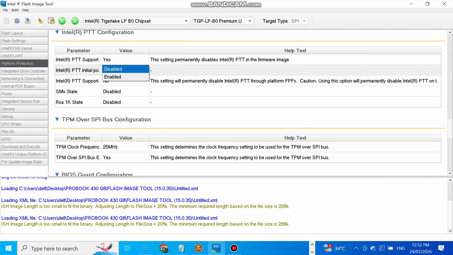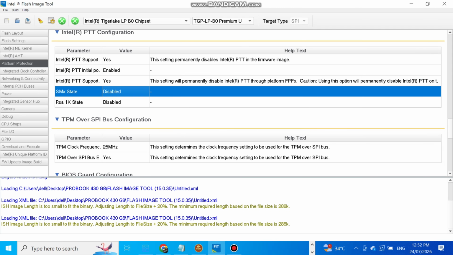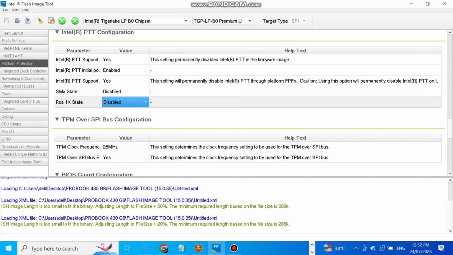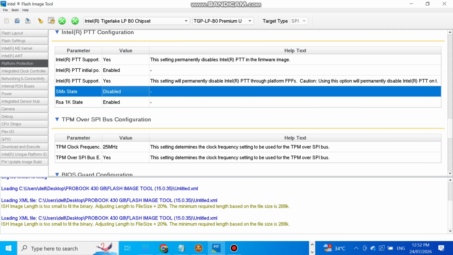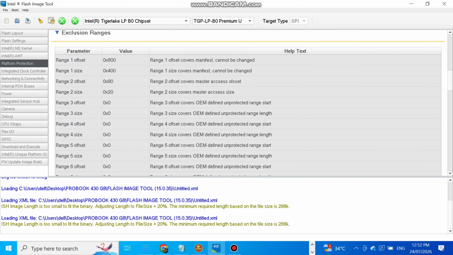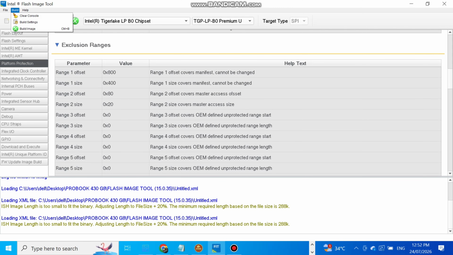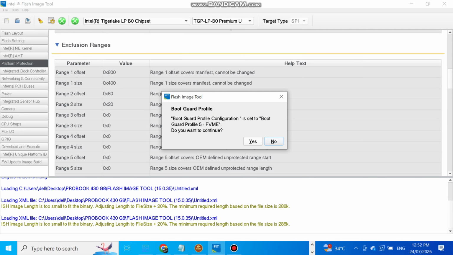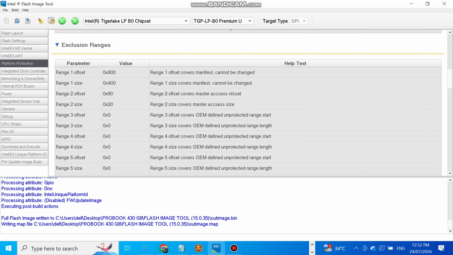Here you can see PTT is all. Now I will enable all these PTT settings. And build the image.